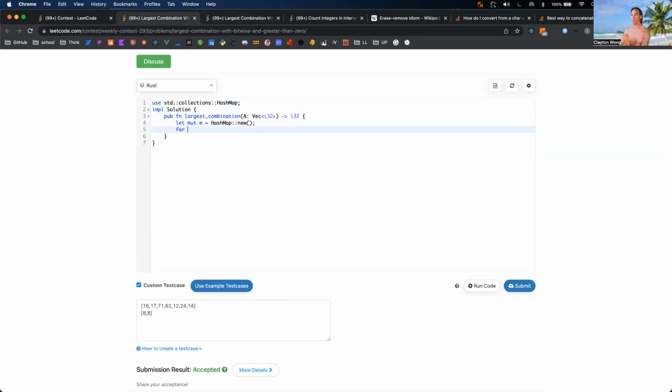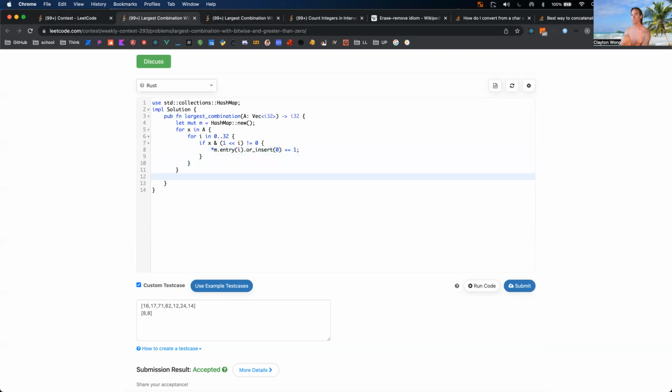Okay, and then for I in 0 until 32, non-inclusive, if x and 1 shifted left by I is not equal to 0, then m dot entry of I or insert 0 plus equals 1.